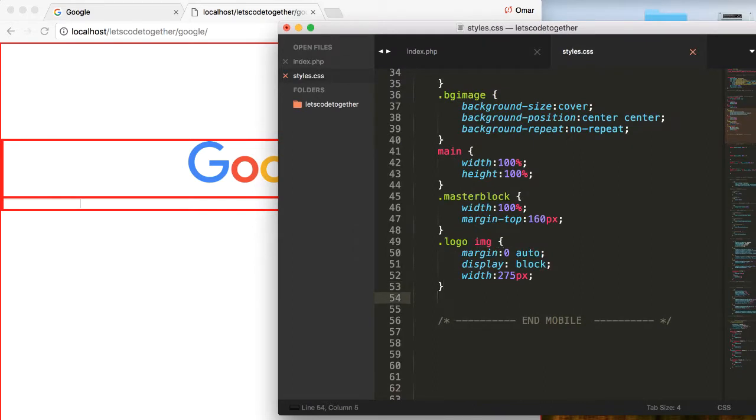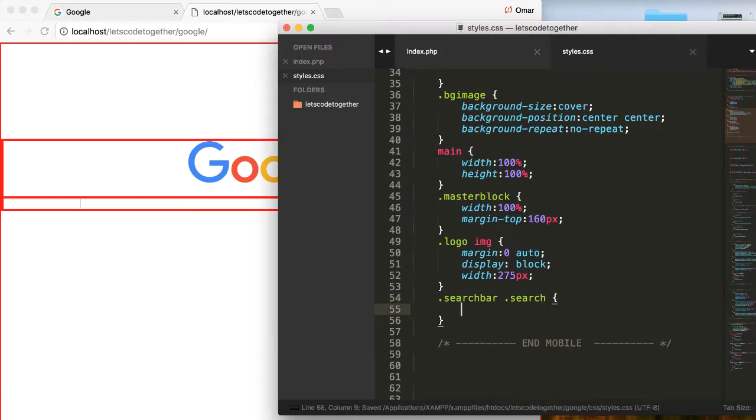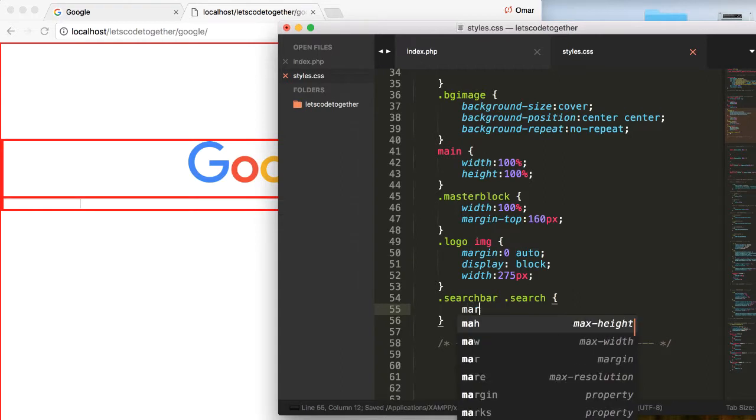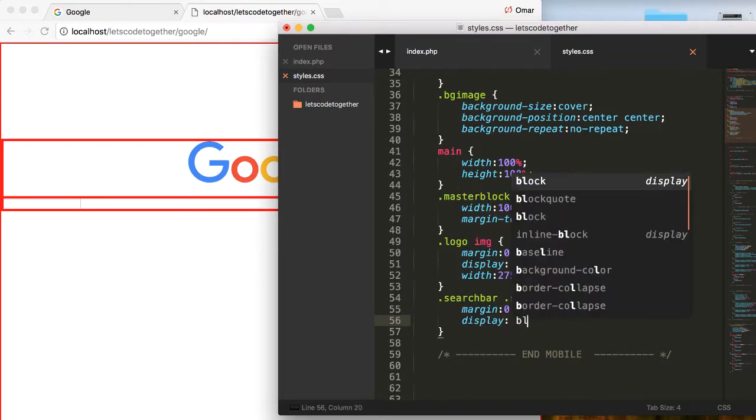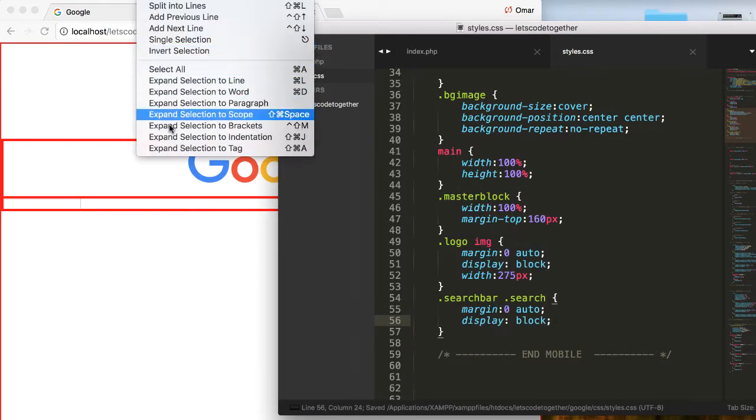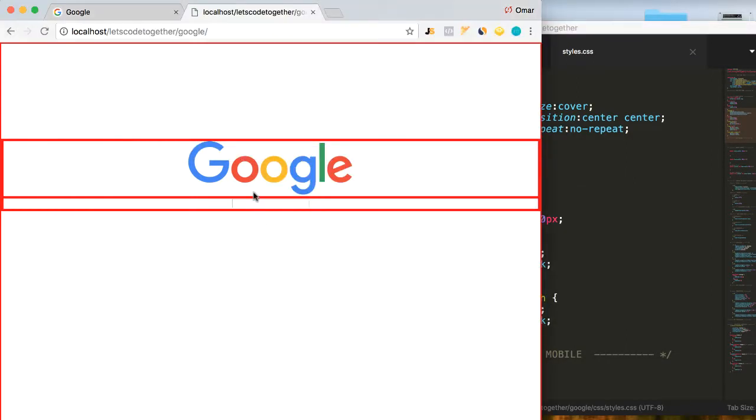So I'm going to give the next class, search bar, and we'll say dot, called it search. Okay, so same thing. I'm going to give it a margin of auto on left and right, display block, and it's centered right here.